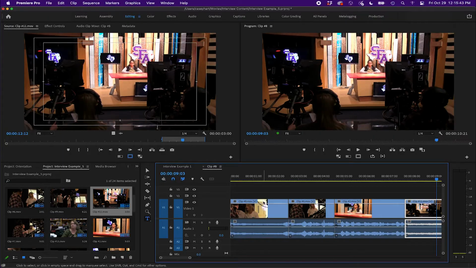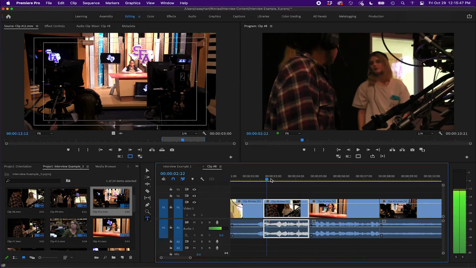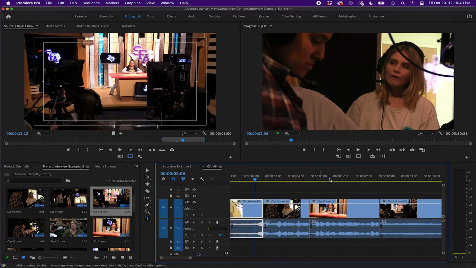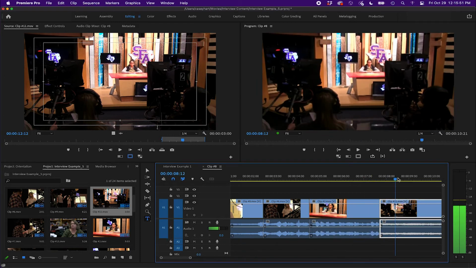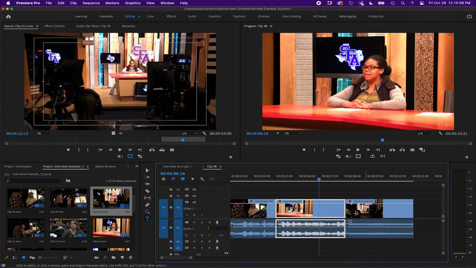Now that we have this sequence, let's talk about reorienting and reorganizing the sequence. So we have 4 shots. We've got these 2 that kind of match each other, and then we've got these 2 of our anchor at the desk. Now, if we would rather perhaps start from this wider shot and then cut into a closer, that's easy enough to do.